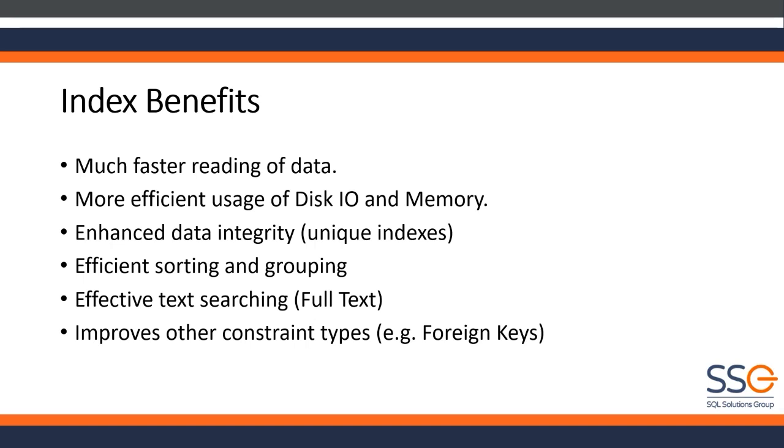Even better if you can have it unique. Warehouse ID in the warehouse table is probably unique. That'll improve efficiency even more. So indexes can give you benefits that are outside of just reading the data. When you're inserting data, it can force the foreign keys to just perform much better. There's other examples, but that's a great example.